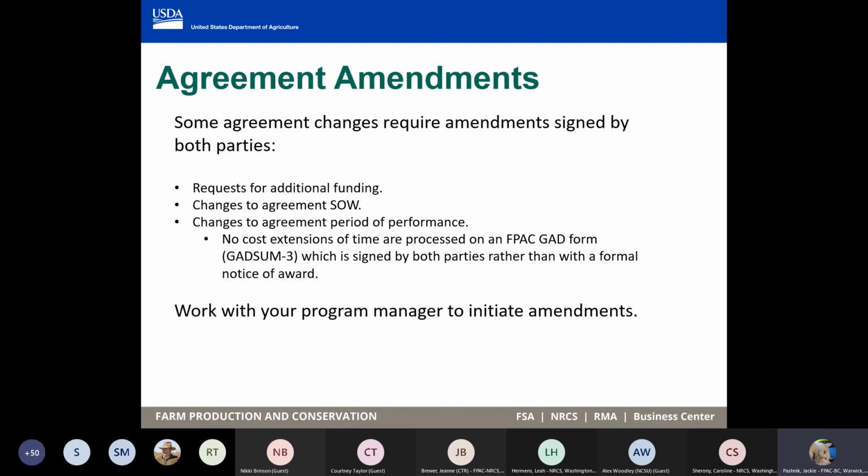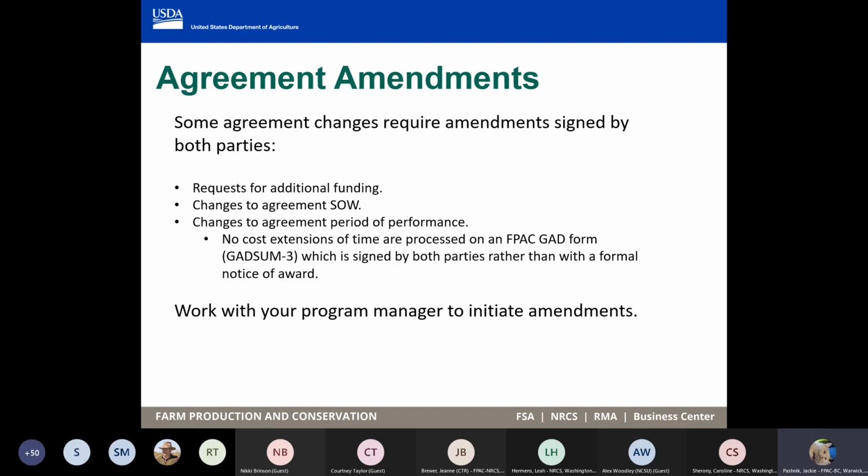There are other things like changes to the agreement SOW. I know with a lot of the CIG projects, it's kind of new and innovative, so there may be things encountered along the way that you get halfway through and say, oh, we're not going to meet that deliverable, or we could do that, but we now see that there's something that might have a better product. So in that case, you might request a change to the agreement for changing your statement of work, the deliverables, the milestones, or things like that.